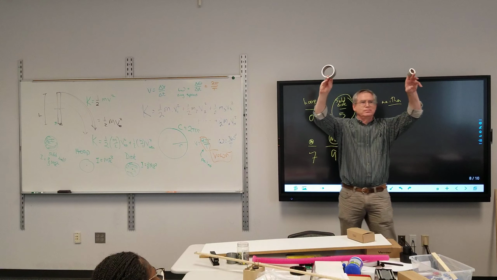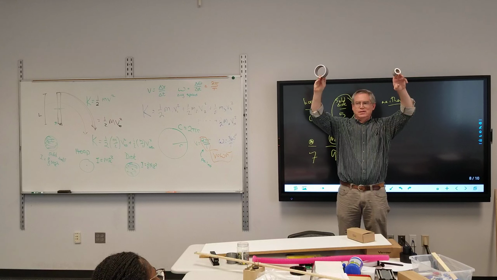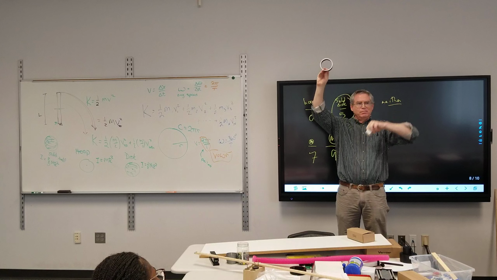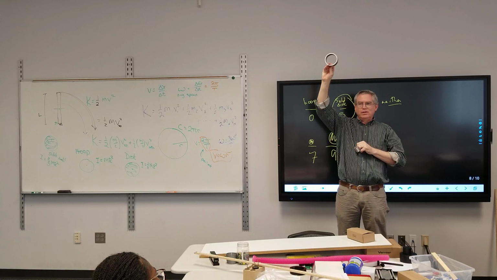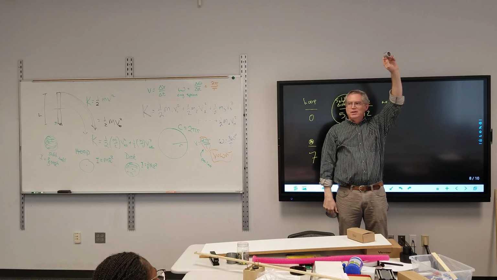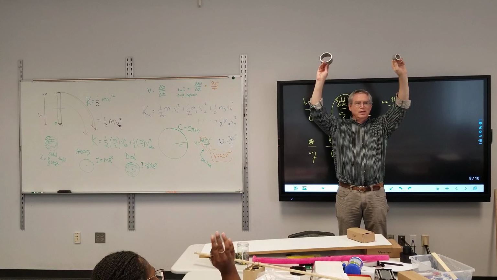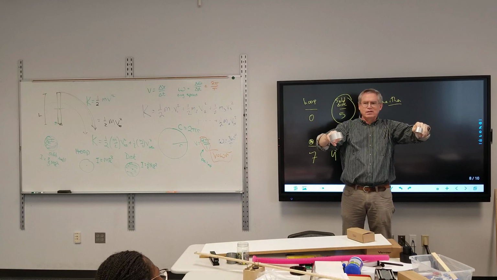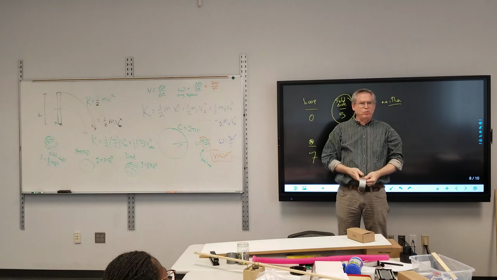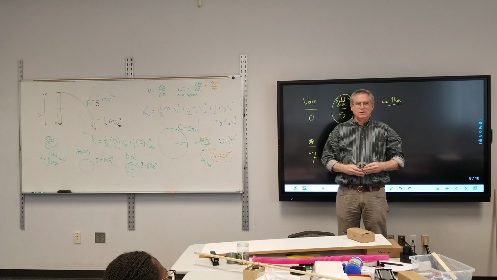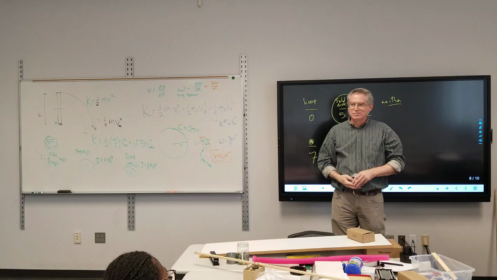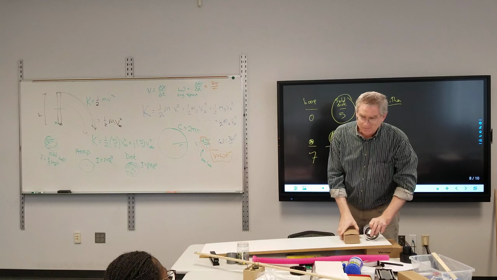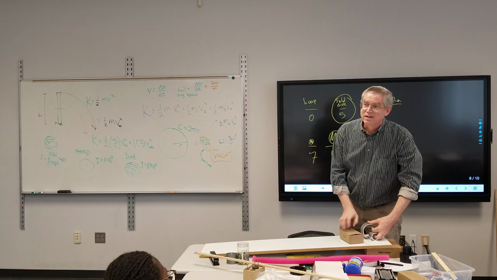Two hoops. All right. Who says big hoop's gonna make it down first? A couple brave souls there. Who says the little hoop? Who's going for a tie? Anyone have an explanation for why they think that? I'll say because it's bigger. Goes down the track like a taller person with longer legs.